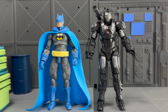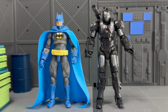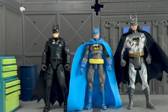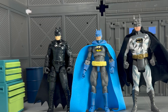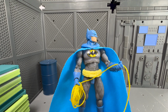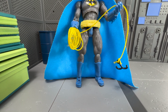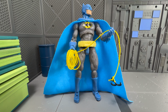All in all, this is, to me, a superb deal at $65. I don't think you're going to find a better 4-inch Batman ever at this price point. Has there been a 4-inch Batman with this much articulation from maybe an international company? I'm trying to remember if I've ever seen one, and I don't believe I have. That's why this makes me just giddy over this being the first. And I hope it's not the first and last. I hope maybe next JoeFest he does, say, a Superman or something else, maybe even a Wonder Woman at this scale, because this is my favorite Batman figure of all time right now.